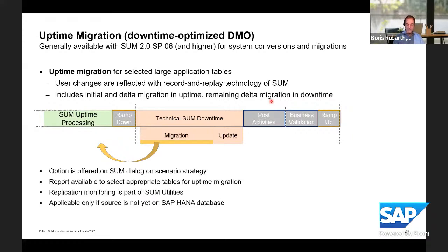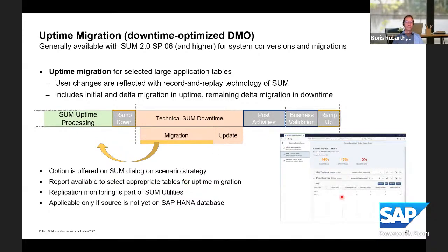The option as such is offered in the SUM dialog that was nearly visible on the previous slide. There is a report that we offer to select the appropriate tables for uptime migration. There is a replication monitor that shows you the number of changes that have been replicated by the tool with its own technology.